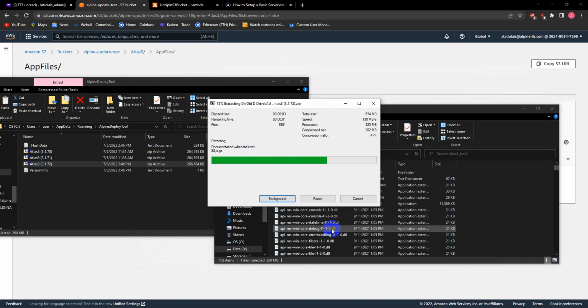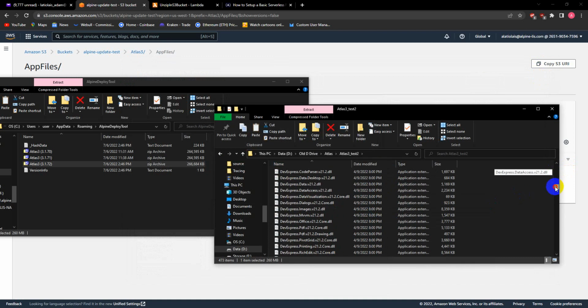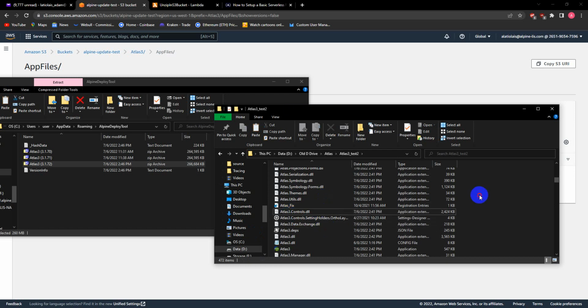Extract all the files here. Make sure that that zip file is no longer in here. We don't need to include that as part of this build.